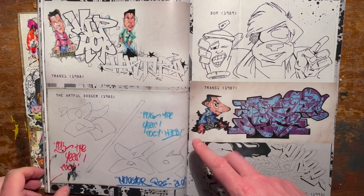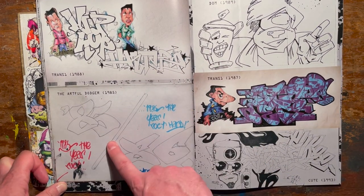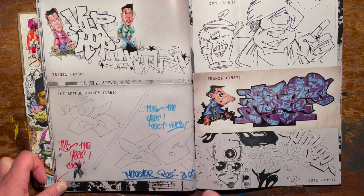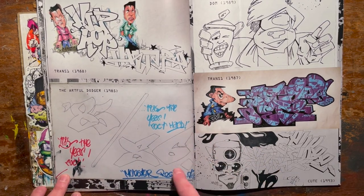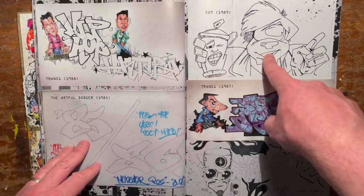Anyway, yeah, it's great. Artful Dodger, 85 and 76. Great. I mean, this is just classic Dodger stuff from back then, stuff he was doing in the book. You know, nobody will ever have seen this before, probably. Amazing. Another piece from Dom there from 89.